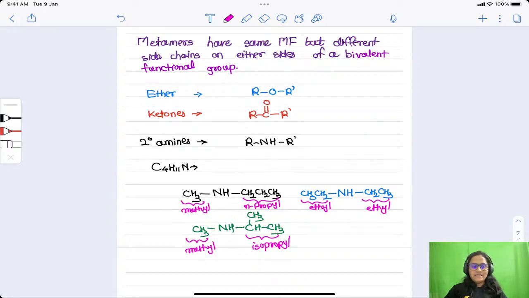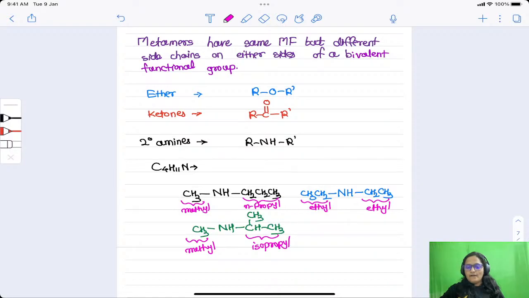Okay, take a screenshot, and I hope you understood this isomerism in amines. This topic is very important as far as multiple choice questions are concerned in competitive exams like JEE and NEET. I hope you understood it, and if you have any questions related to this, please let me know. Anytime you can ask, please feel free to ask your doubts during the session or after the session as well.